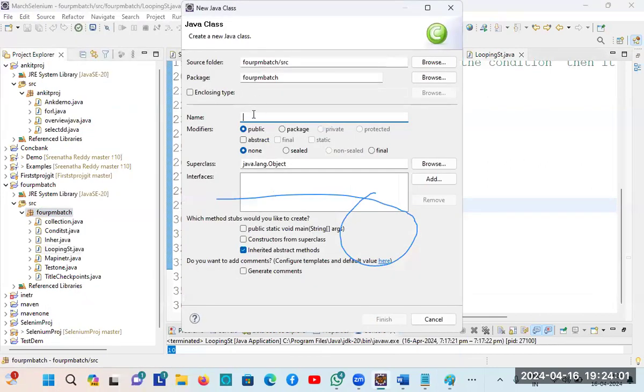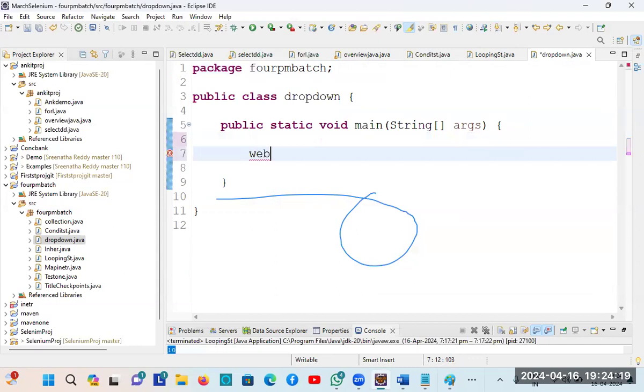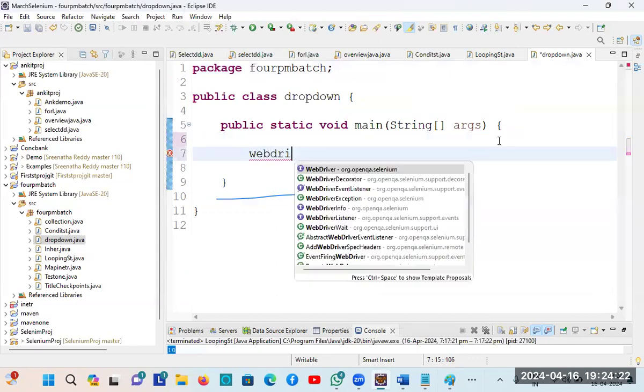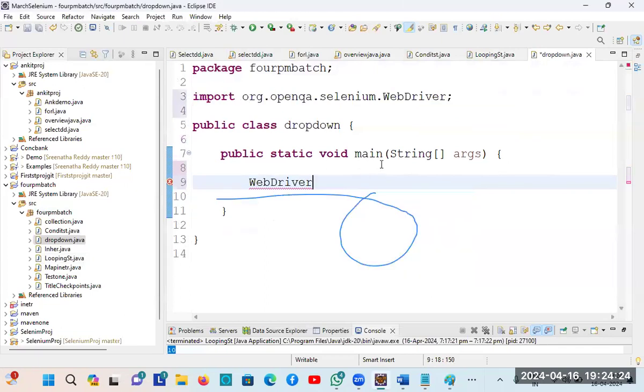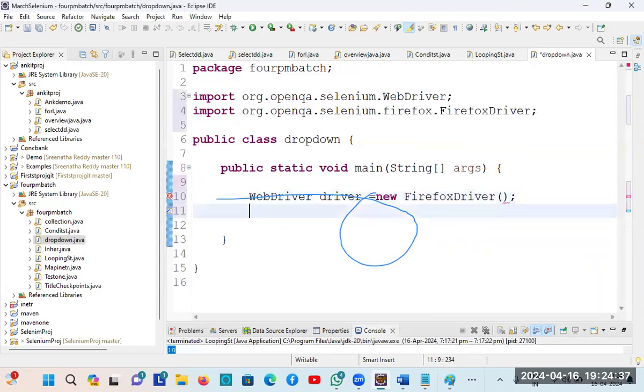So here, using drop down, if I want to go with drop down, first of all we have to write the script for that. WebDriver driver is equal to new FirefoxDriver.